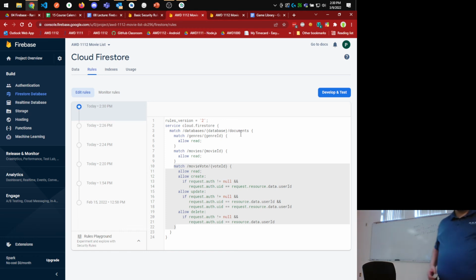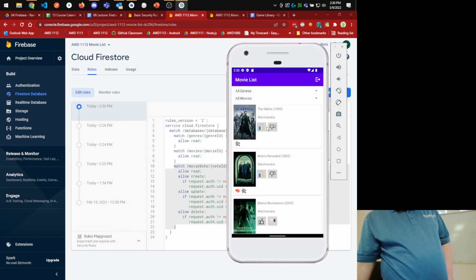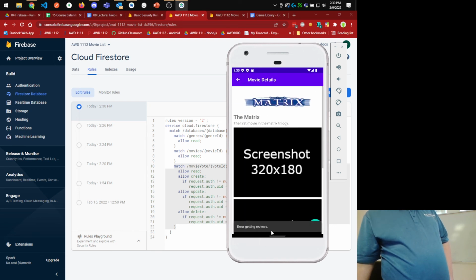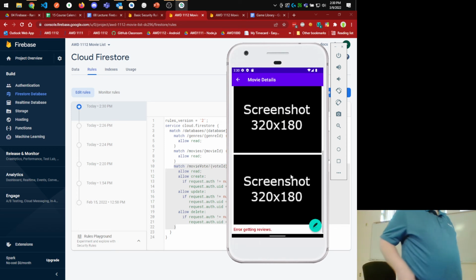One thing we'll see here, if I go into here, it's still giving me an error for the reviews, because I'd set up some code previously here to try and get the reviews. It's getting the movie, that's allowed, but it's not getting the reviews because we haven't set up a rule for it, right? So obviously you'll need to set up a rule for the reviews. Cool?